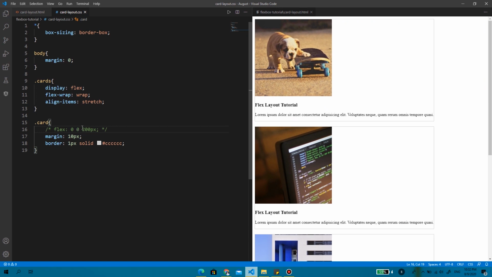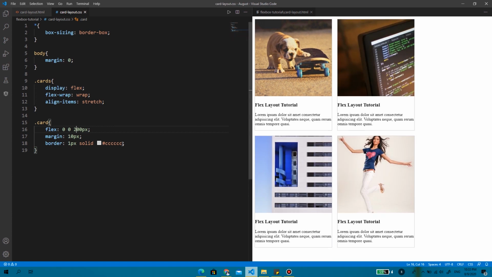If we don't give the flex basis of 200 pixel, that is the base initializing the flex item with 200 pixel, it will cover the whole width. So we are giving 200 pixel.